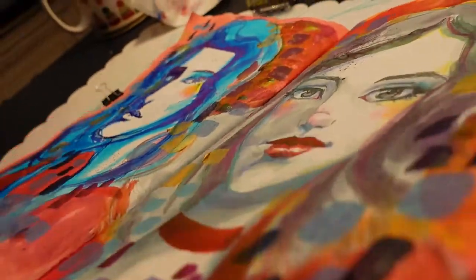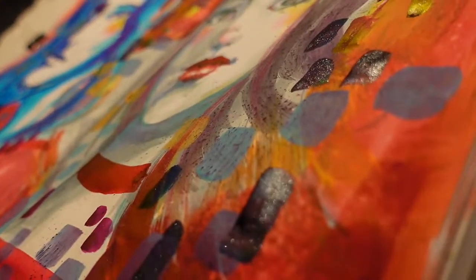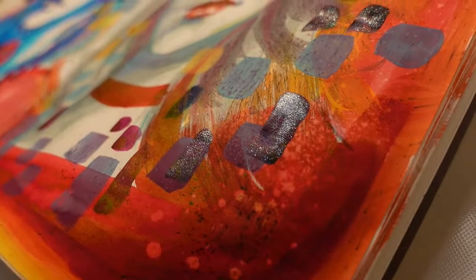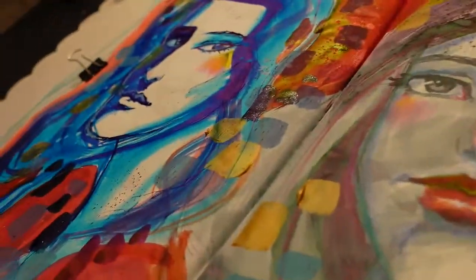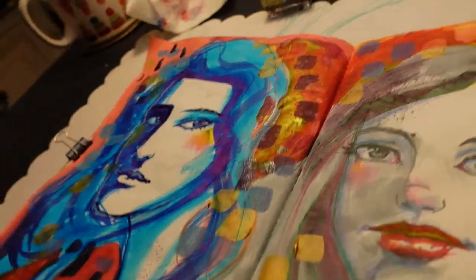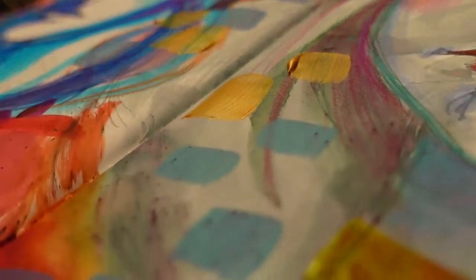Possibly, if I could do it right. How do I do my life? I mean, it just kind of looks super shiny when it hits the light. Zoom it out all the way here. I got you. Oh, yes, it is. You can see it, though. Yeah. The glittery bits. And the gold, that does have sheen, but I think it absorbs too much. Well, yeah, I can kind of see it. But it did absorb a ton of that ink. And you can especially see it right here on this big chunk. A nice chunk of gold.